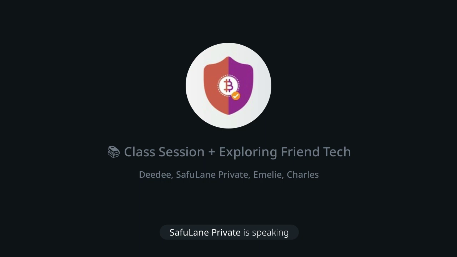So for some of us that are used to using SafePal or Trust Wallet, there is going to be a need to manually add your own network at this particular point, because Base is not yet available there. I don't know if it is available on other wallets yet, but right now you need to manually add it on MetaMask. And that is what we have tried to show ourselves.